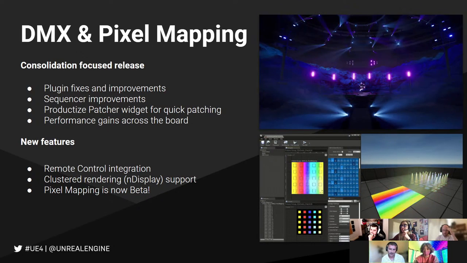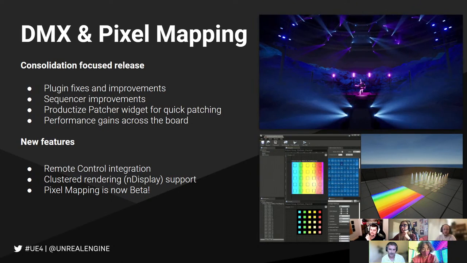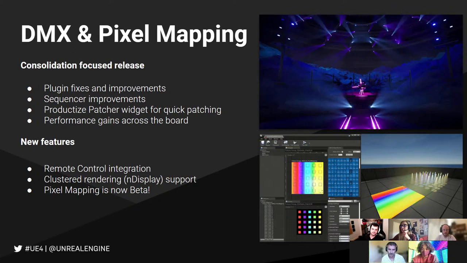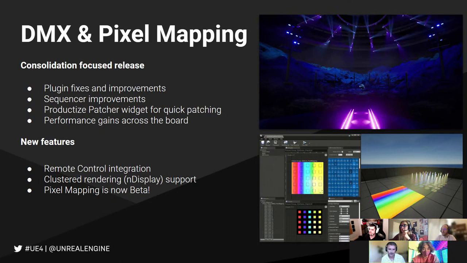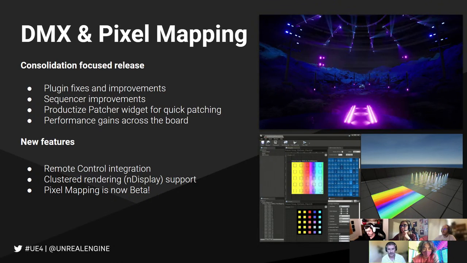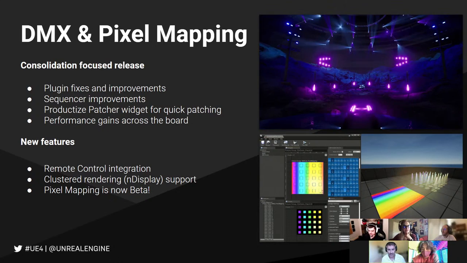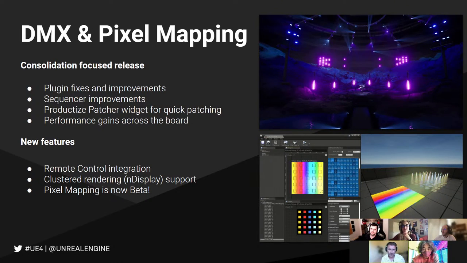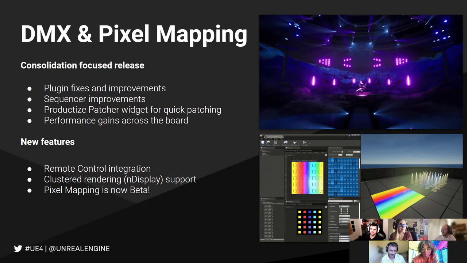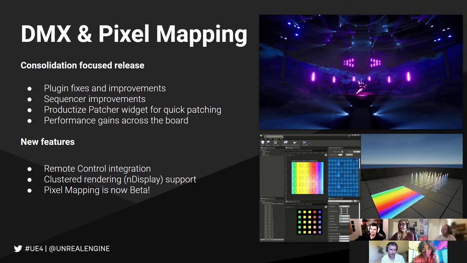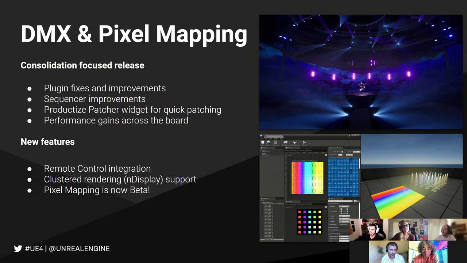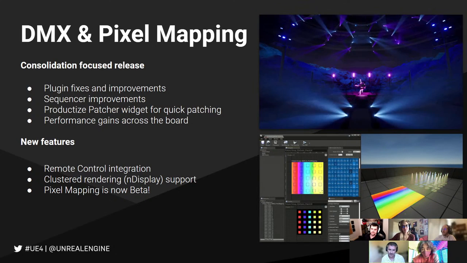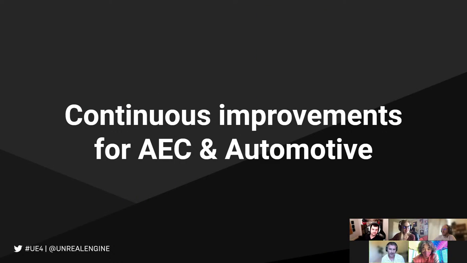You can use a feature like this to do the pixel mapping and capture that and then drive real world physical lights with those same values. So really powerful feature. We've seen a lot of performance optimizations happening across the board with this and better recording functionality. So it's a lot more production ready in this release compared to prior ones. And I think that's it. If you want to advance, then we can hand it over to Antoine.